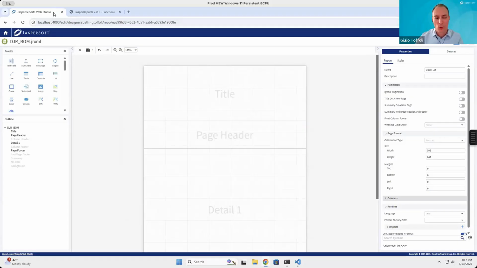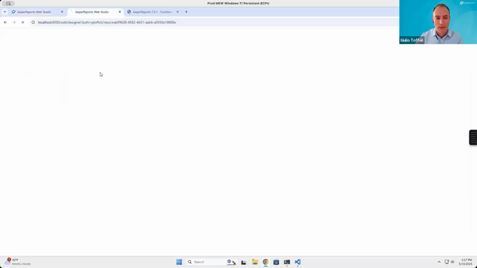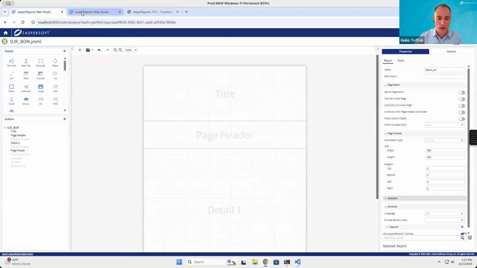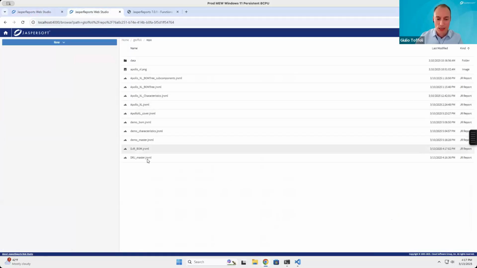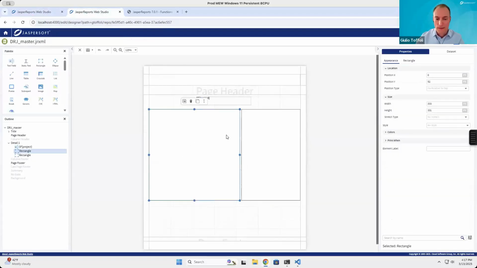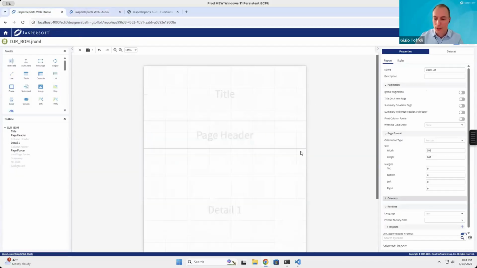To work more quickly, I will duplicate my tab here. So I can work at the same time on two different tabs, but in particular, what I want to do is work on two different reports at the same time. So let's go here. We want our subreport to fit this area. How wide is this area? Well, this area is 333 pixels. Let's make it 350. Let's make it a little bit bigger, something like this, right? Well, 360. All right, let's go with 360. I will go here and I will set the width of my report to 360.